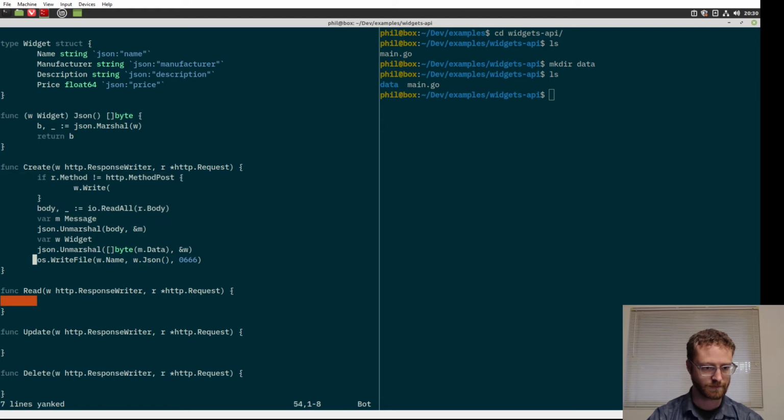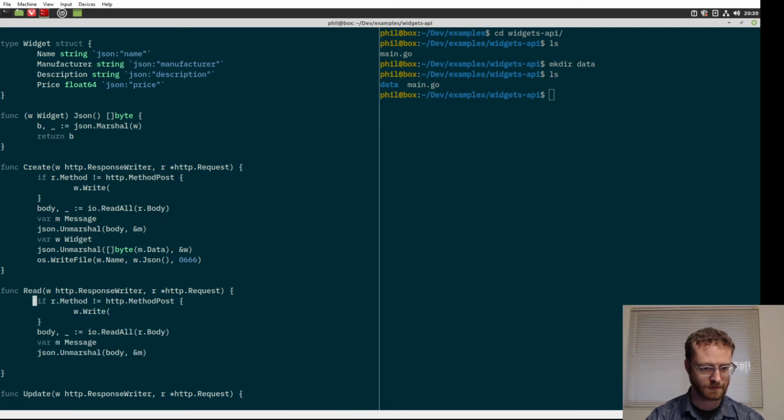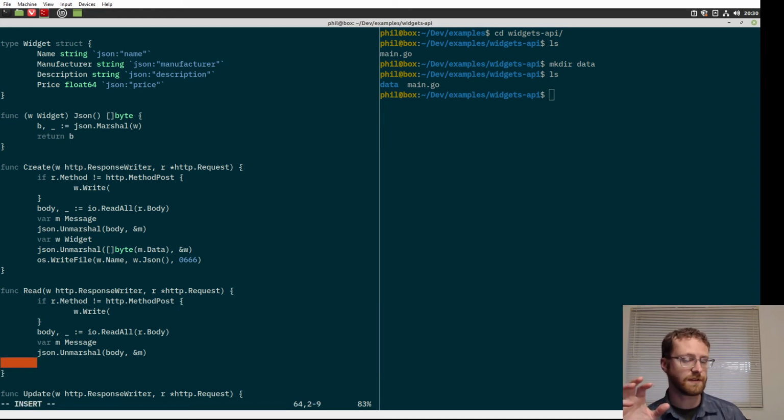So now we'll want to read, and what the user will give us is the name of the widget that we want. We're just going to assume that the names of these widgets are unique, and really the idea is just to get the idea behind this stuff. The details don't matter as much, but I want to show something that at least gives an idea of how it works.